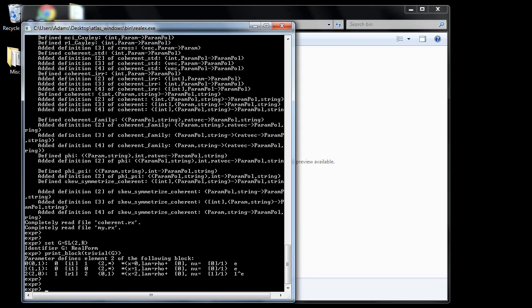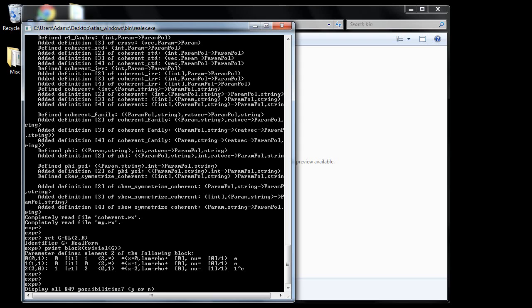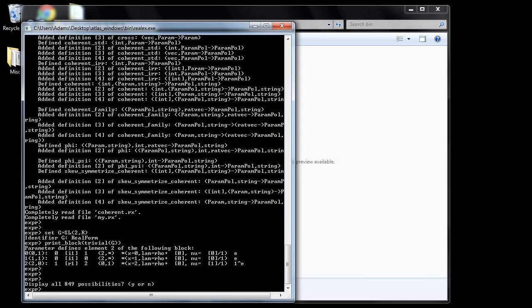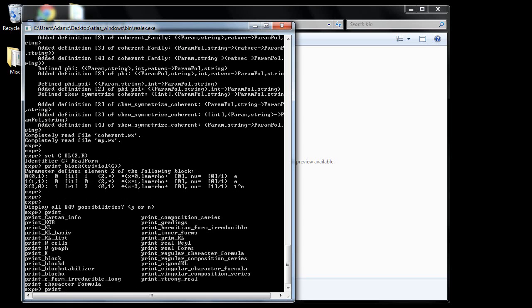And you should also check that command completion is working here, so I'll hit tab twice here, and there are 849 possibilities here, so I'm going to say no, I don't want to see them all. But let's try something else. Let's say I want to print something. I say print underscore, and tab will show me all of the completions, for example, like this.